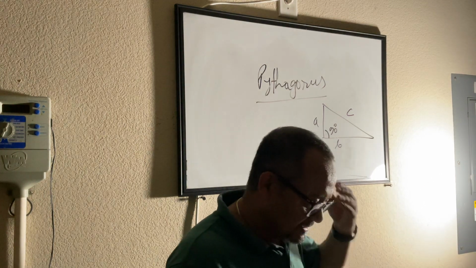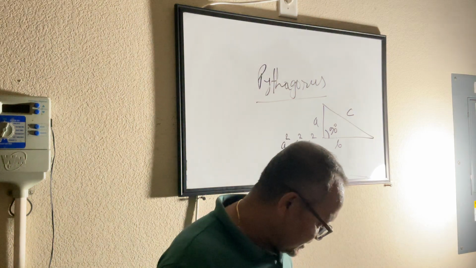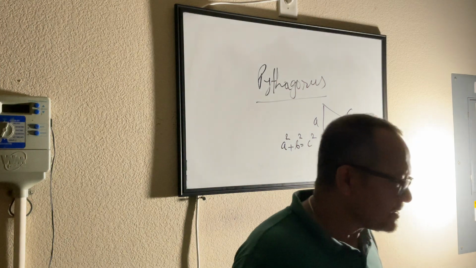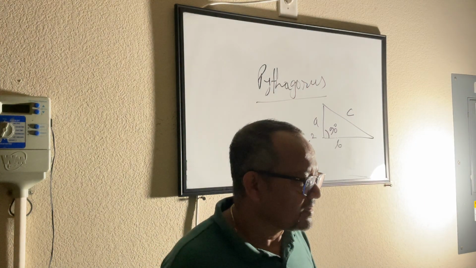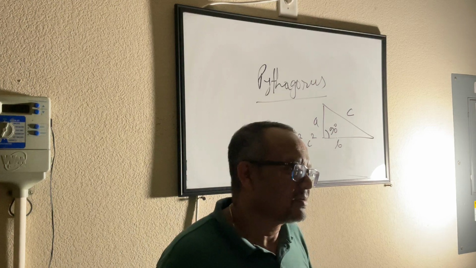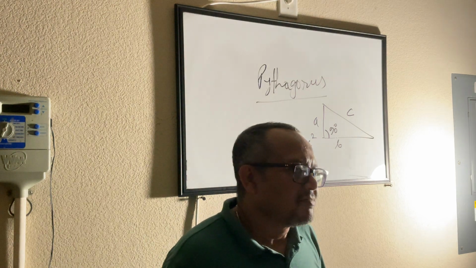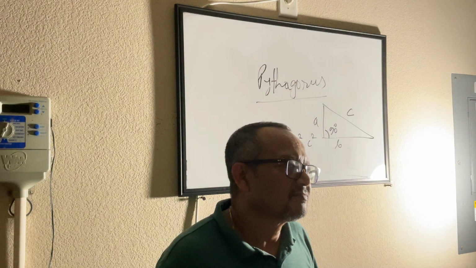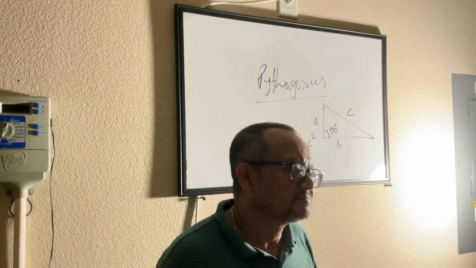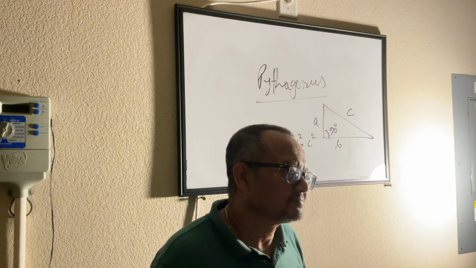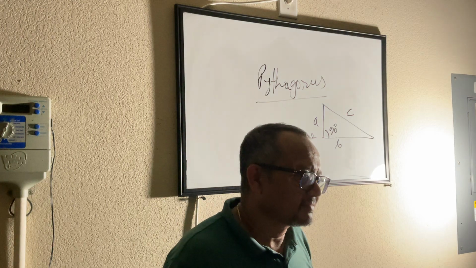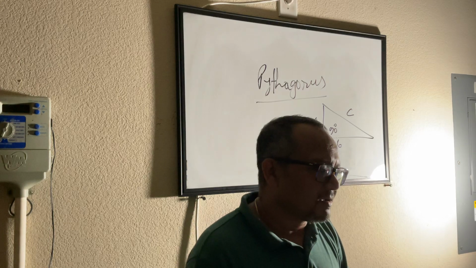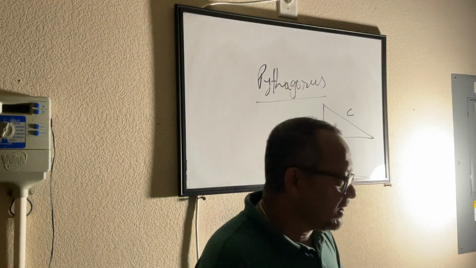So, sir, the explanation for why the Pythagorean theorem would be true is that if you turn each side into a big square, a would be the side length of one square, b the side length of another square, and c the side length of another square. The area of the a square plus the area of the b square gives you the area of the big c square, which is on the long side.